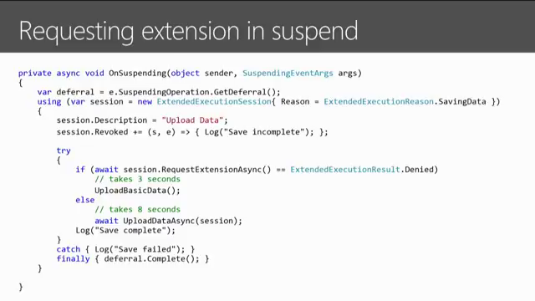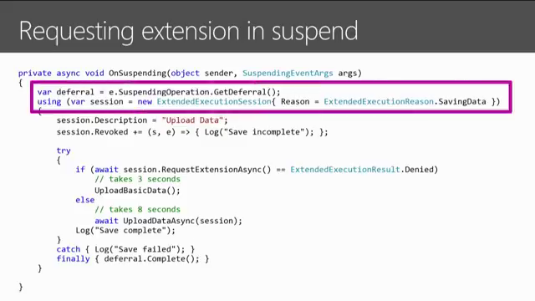So here I am inside my suspending handler, my onSuspending. The way that all of us handle suspending is to make sure that we capture a deferral. Here I am saying, okay, this is a suspending operation, I'll get the deferral. So what's a deferral? A deferral says that I'm going to execute an asynchronous operation in a second. It's going to release this method, and as soon as it releases, I don't want you to think I'm done and terminate me early. What it really says is, I'm working hard, just leave me alone. I'm going to come back to you later, and I'll complete this deferral. So the deferral is a don't close me right away sort of thing.